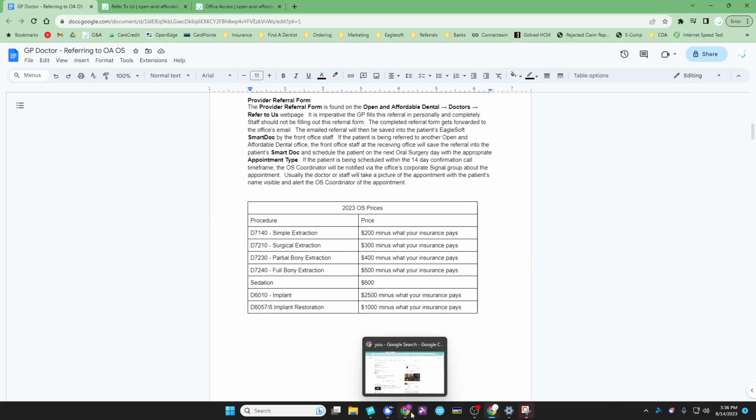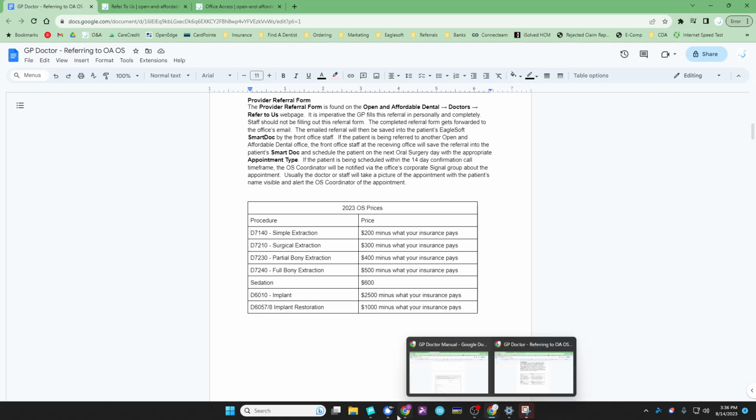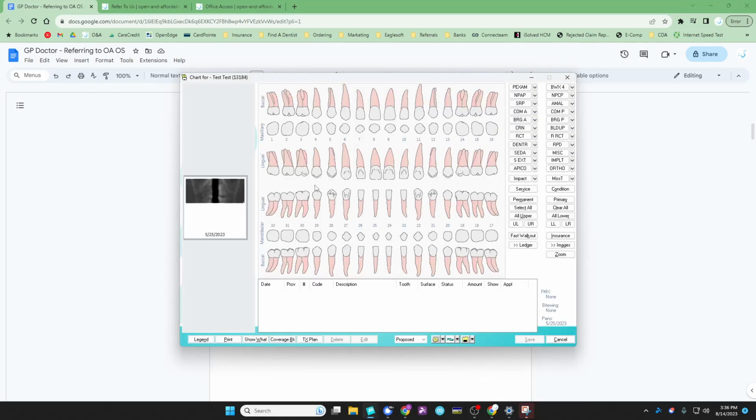So again, back to treatment planning here from the GP. For example, we'll just do one tooth here.